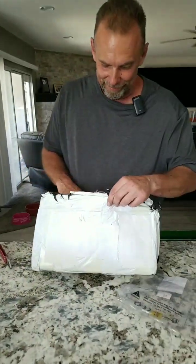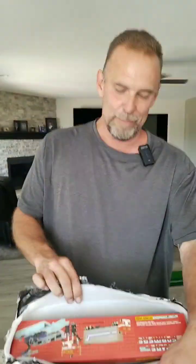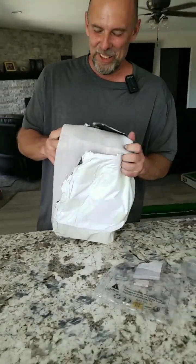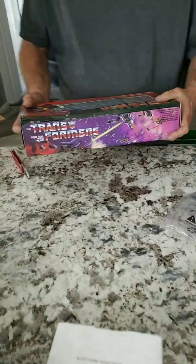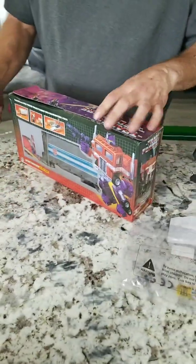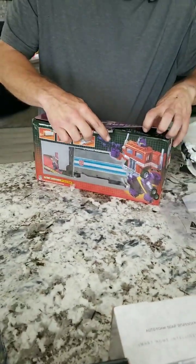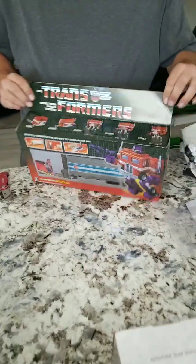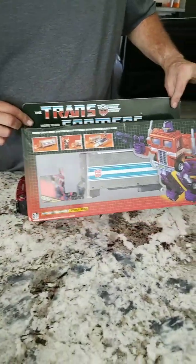Damn, dude. What is it? Freaking Optimus Prime. What? The original Optimus? 1980s, dude. The original Transformer from the 1980s, wow. That is the original set. It is freaking Optimus Prime, dude. Yep. New in the box. That is badass, dude.